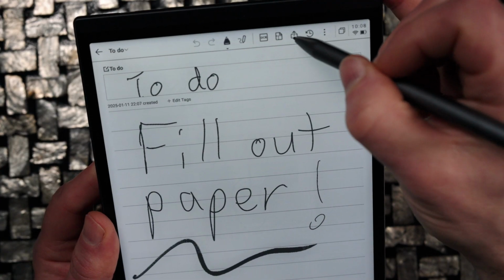Did you notice how good that was writing? That is impressive for any write-on display without having delay. Nice. I can also send it through here.